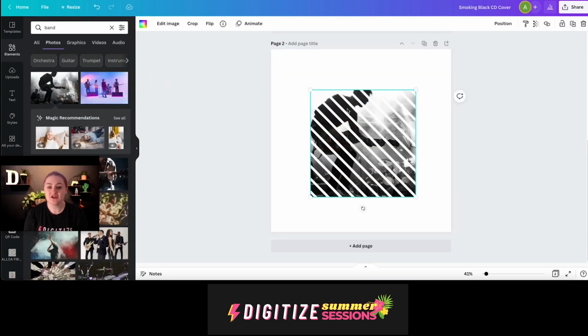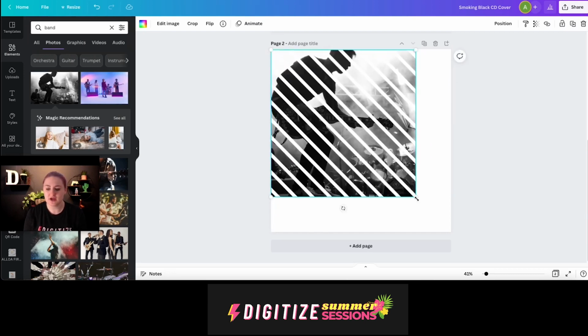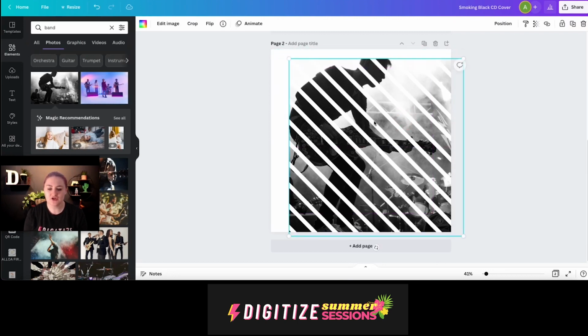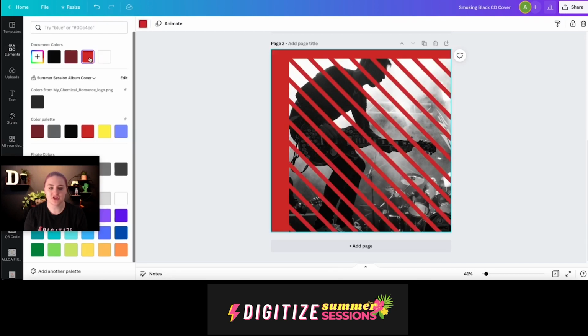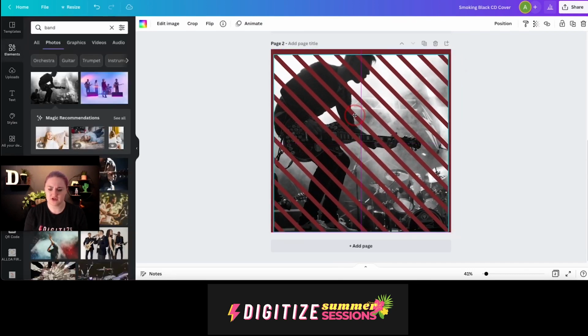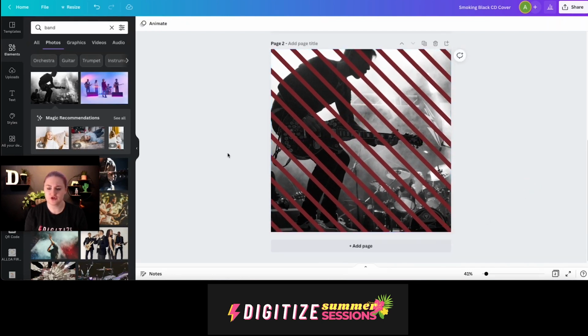And you can change the shape. So all you need to do is click on it and highlight it. And then you can change the shape to whatever you want it to be. That looks really, really cool. But I don't know if I like the color of the background. So I'm going to change that to red. Ooh, maybe not that red. Maybe this red. What do you think? I think that looks good. So we're going to do that.